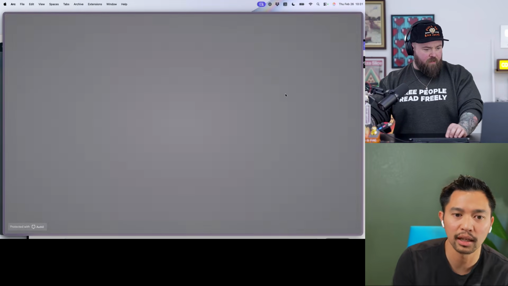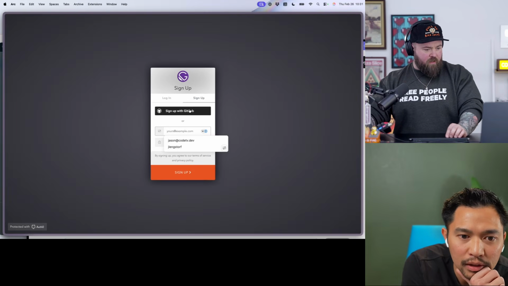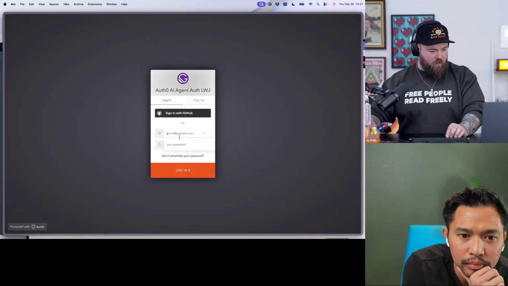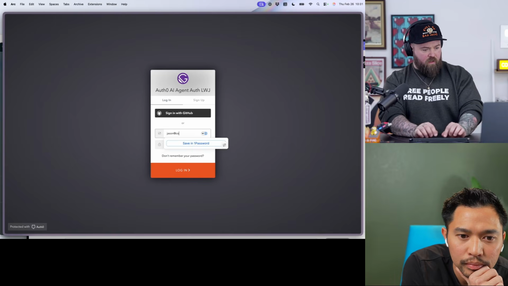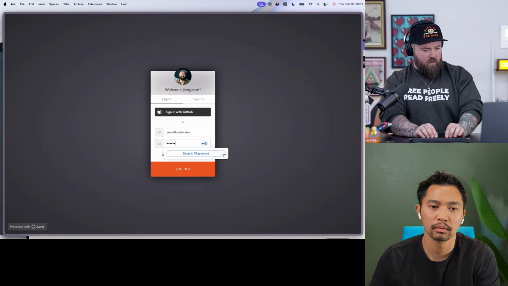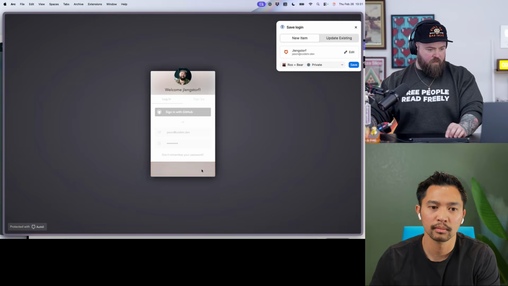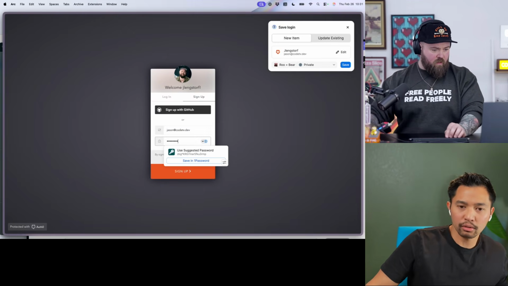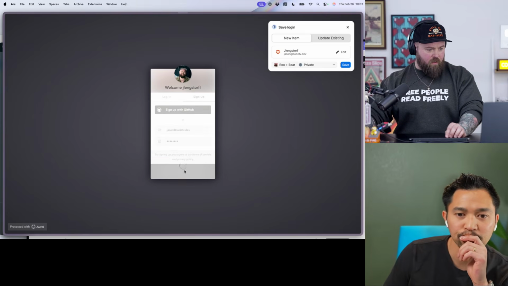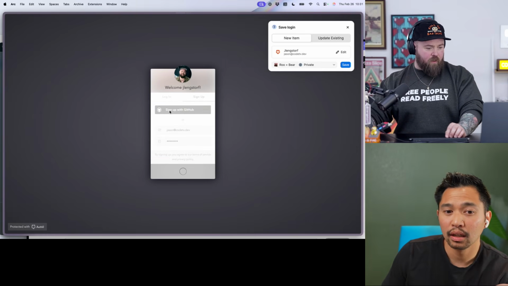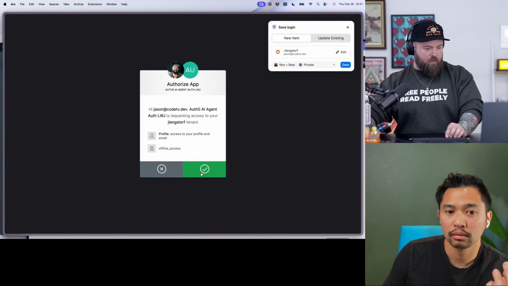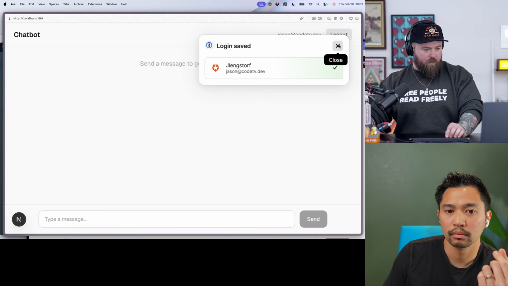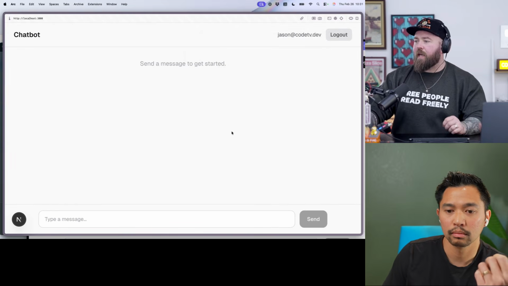Okay, so let's debug that. Yeah, so you click login. Sign up with GitHub. Okay, that's not working. Maybe I'll just do one of these. Let's see what email does. Wrong email. I'm trying to sign up, dude. So, okay, let's do this. Let's go back to your Auth0 dashboard. Oh, I was in the login, which is why it didn't work the first time. So this should hopefully solve the problem. Yes, I want to authorize the app. Thank you so much. And now I'm in. We're good. I'm going to save that so that I don't forget what that temporary password was. And we are authenticated. Cool.